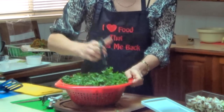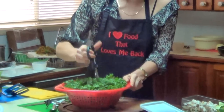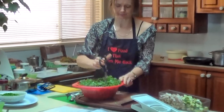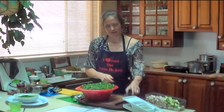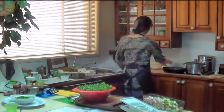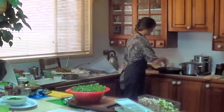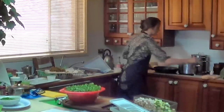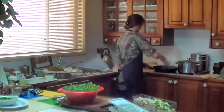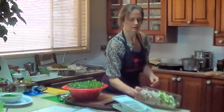It needs to cook for at least 10 minutes, doesn't it? Oh, yeah. Although, if you chop it really finely like this, you can get away with less. Okay, so I think my onion should be nicely sauteed. Okay, so veggies in.